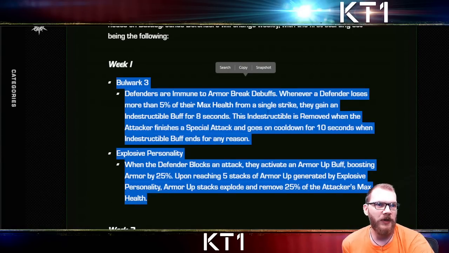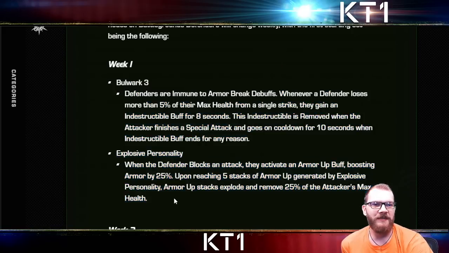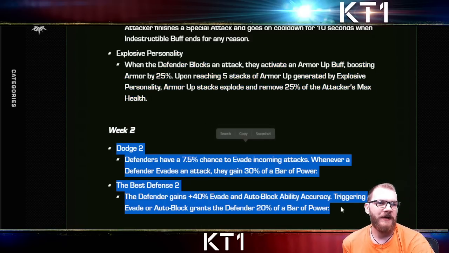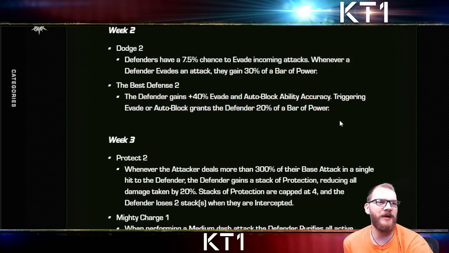We're going to have Bulwark, where no armor breaks at all, and metal champions are going to gain indestructible. So obviously we want champions that will work there, especially with explosive personality. It's going to leave a handful of champions in extremely vulnerable positions against Penny Parker and a whole chunk of other opponents. Week 2 we have Dodge, and that's going to be a completely different set of challenges, where it's all going to be about evade and auto-block countering.